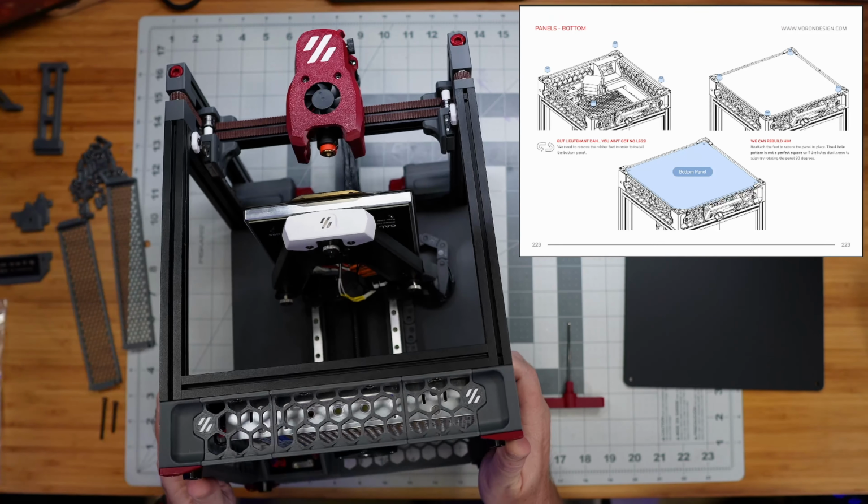They do have us going ahead and working on the spool, the filament holder, and I guess I will do that, but I'll show you here. I don't have the second part. It's in another bag of parts that we'll grab later. They typically want you to mount their spool holder onto the back of the printer here, pointing back.